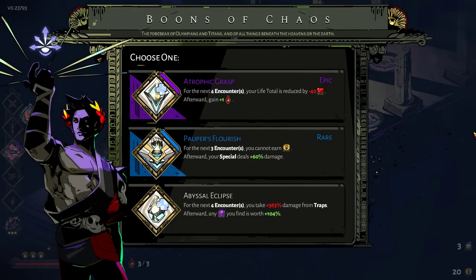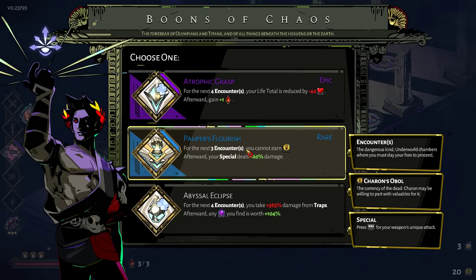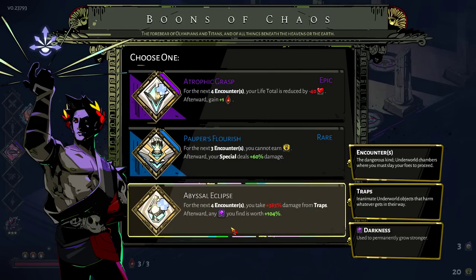All right. So, all of these are really nice, usually pretty huge benefits that come with a price. You have to basically prove that you don't need this to get it. For the next four encounters, your life total is reduced by 40. Afterwards, you get an extra bloodstone, which is the ammunition we use for our blade rift move. For the next three encounters, you cannot earn money, but afterwards, your special, our AoE thing that used to be the T-pose move, does an extra 60% damage. Or, for the next four encounters, you take 383% damage from traps. Afterwards, the meta currency you gain is worth twice as much, effectively.